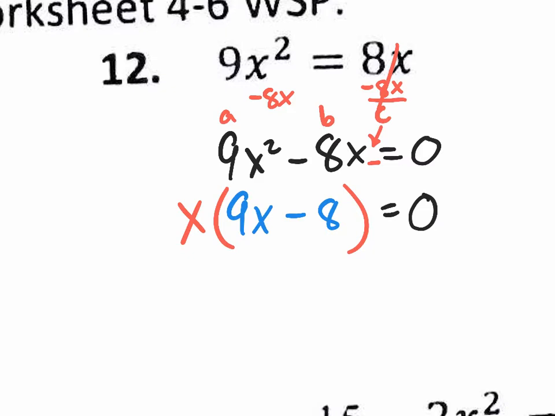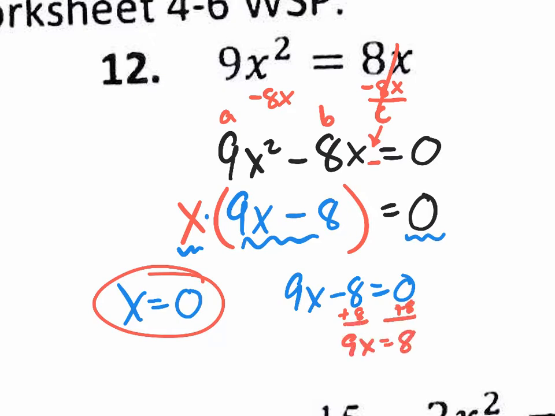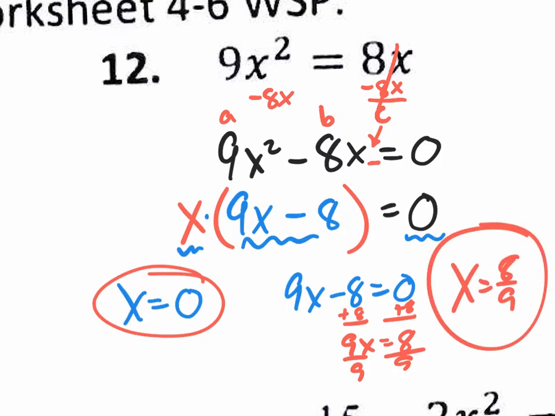So let's split it and solve. We have something times something equals 0. The first something could be 0, and the second something could also be 0. And you got to solve both. This one's already solved for you. That's an answer. The other one, after you add 8 to both sides, you'd have 9x equals 8. Then you'd have to divide by 9 on both sides, and you'd get the answer x equals 8 divided by 9. This was from our most recent quiz, I believe.